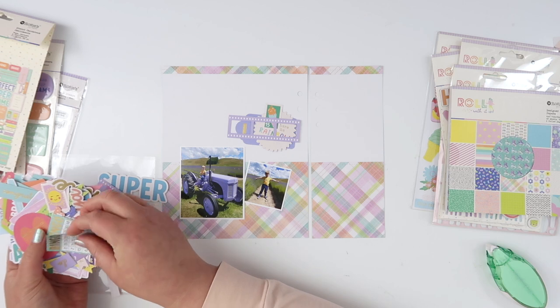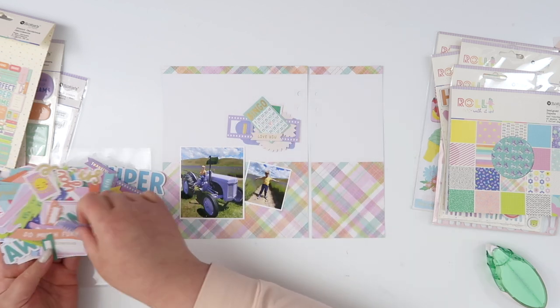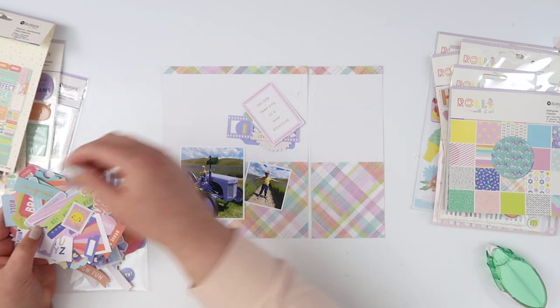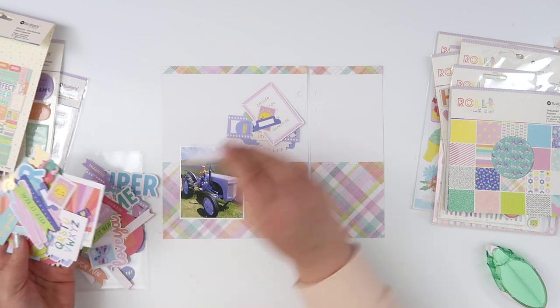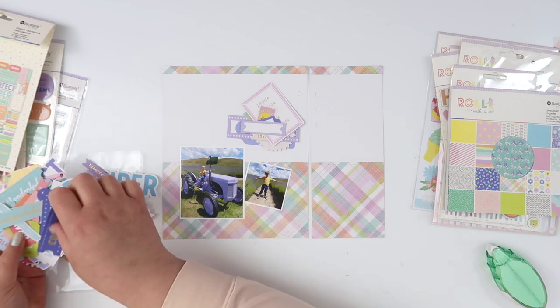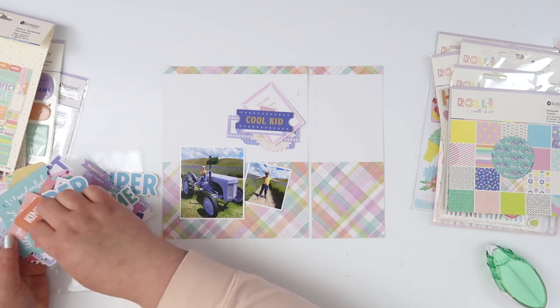So I've got my base page done, I've got my photos, and I'm going to find a few little layering pieces out of this die cut pack. Again, when I was going through the collection with you, these are more like titles or sentiments, like tag pieces. I think they're just called sentiments, but there's a whole bunch of stuff in there. And I figured that they would make perfect layering pieces.